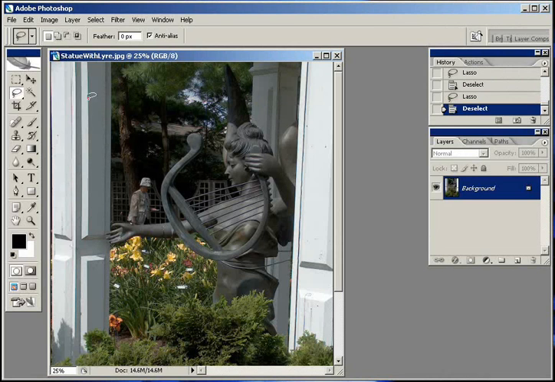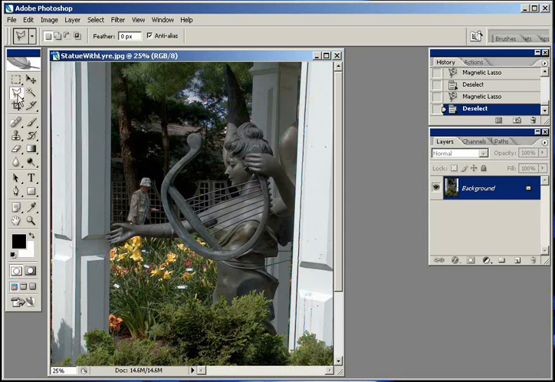Let's check out another lasso tool. Let's go to the polygonal one. This tool is great for selecting items with straight edges. The way you do it is you point to an edge that you want, click and let go, and then you can point to another area, click, and continue to click when you get to the edges that you wish. And when you get done, you can either return back to the beginning and click, or I could have double clicked anywhere and it would have completed this selection. So again, this is great if you've got something that you need to select that has straight edges.